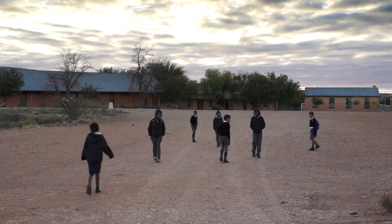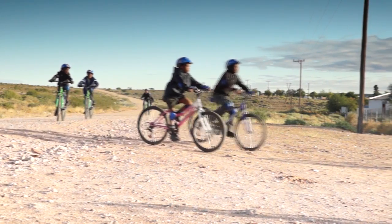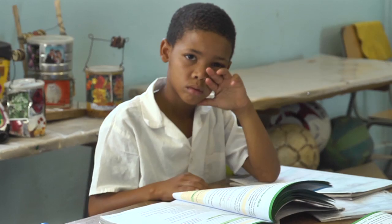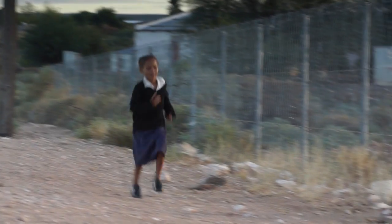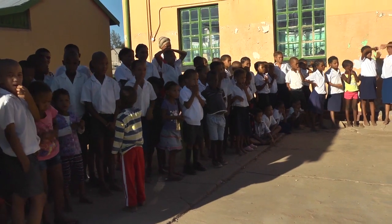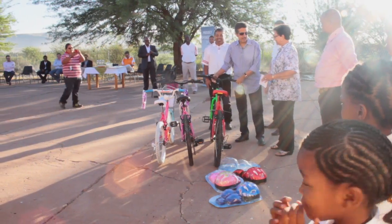The supply of school shoes to all learners was vital, and the supply of bicycles to learners traveling from far increased learners' concentration in class, as they are now less exhausted from the extremely long journey to and from school. This also increased the punctuality and ultimately changed the learning experience for the better. ACWA Power is donating to the communities. They decided on the bicycles, and that's a very good thing, and we are so thankful for that.